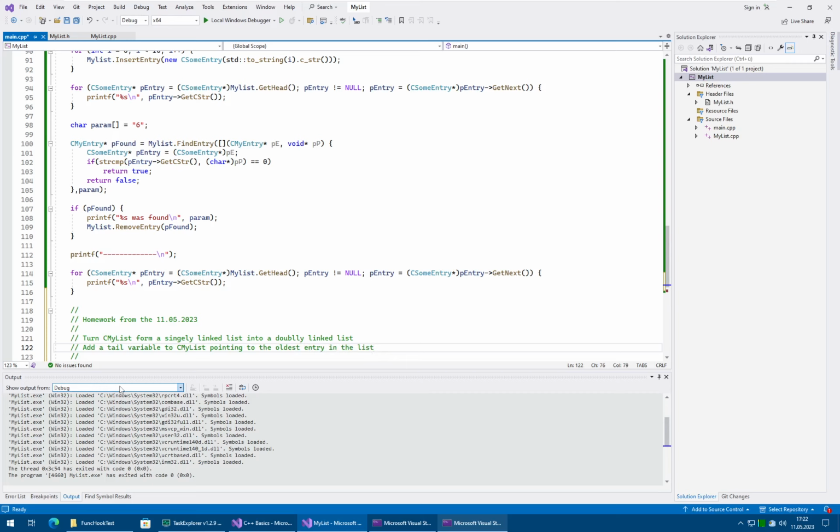I want to avoid that, so let's maybe write it like this.